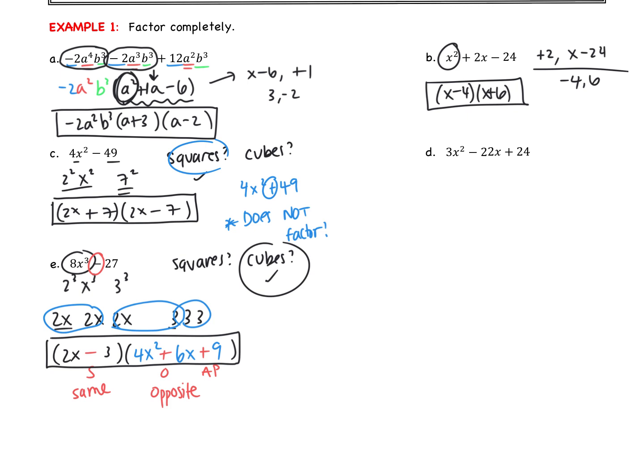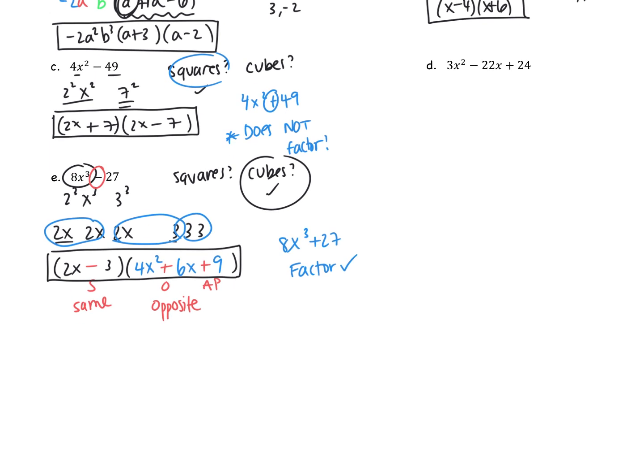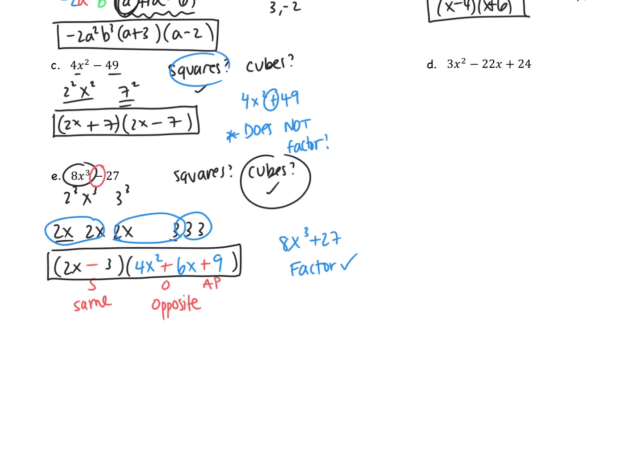If instead it was 8x cubed add 27, does that factor? So if it's cubes and we're adding them, does it factor? Amina? Yes. This factors. We're going to look at D, but I have a few quick notes for us before we look at D. So if you could write these down, please.